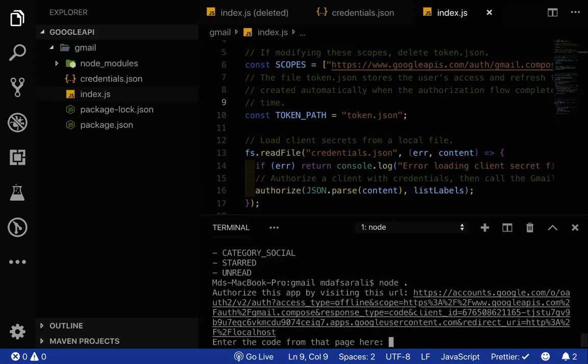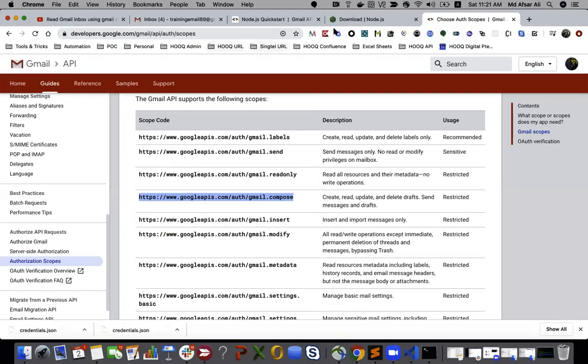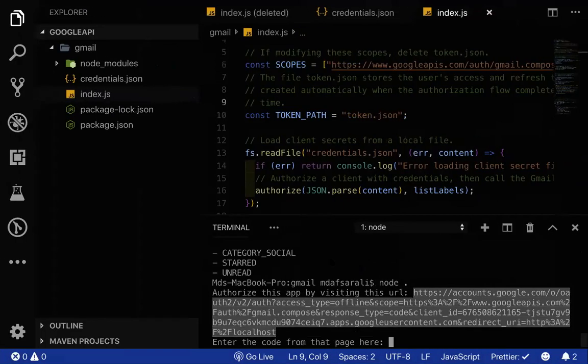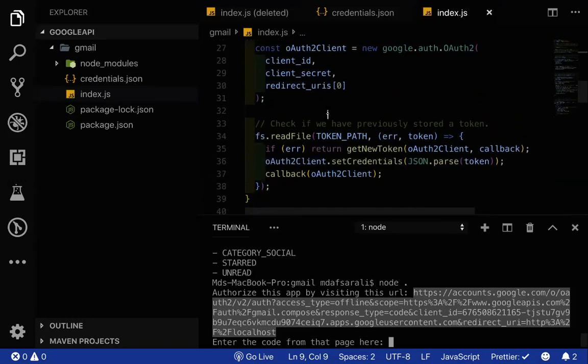So again, just go to this site and authenticate, right? That will be done in a similar way to what we did earlier. So I think this would be fine at the moment.